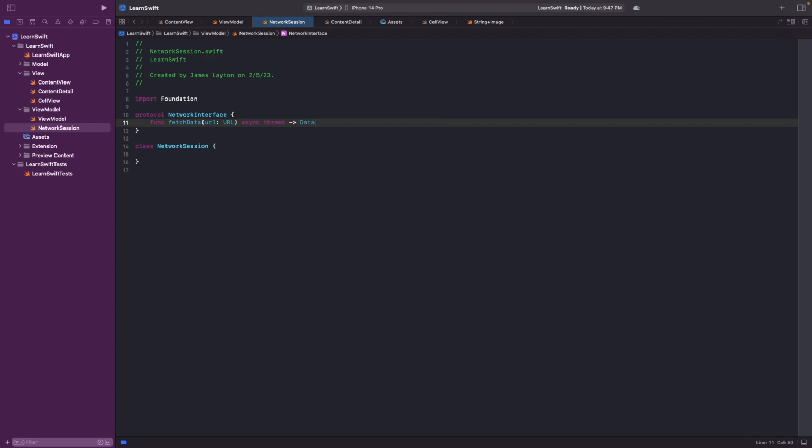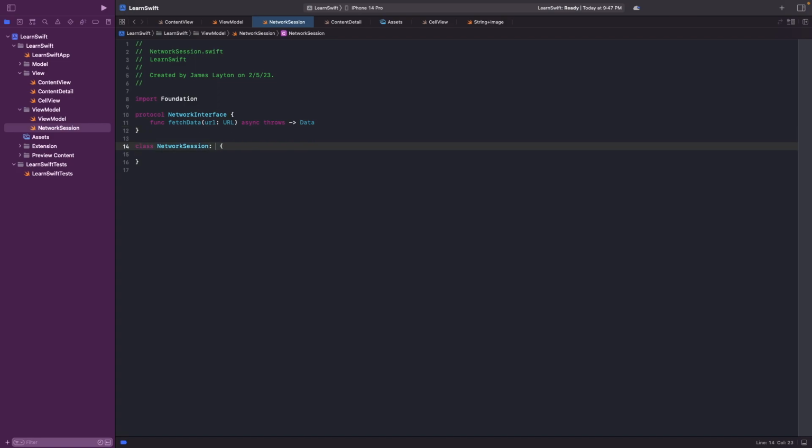And we want to pretty much return the data because eventually we're going to handle and parse those data in the view model layer. Whenever you download anything from online, it only comes in as a data format, and you have to handle how you would like to convert or map that data into maybe a dictionary or an array or anything that your code can comprehend and read. But for now, let's just return a Data.